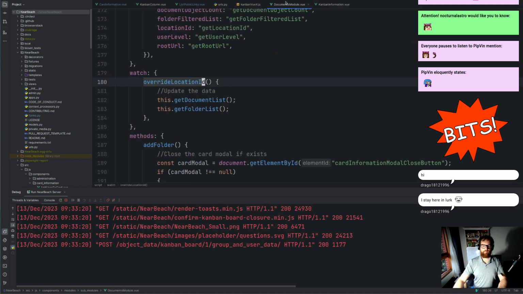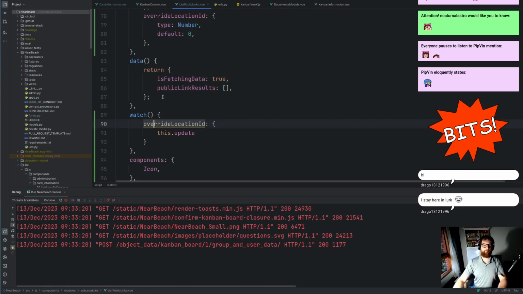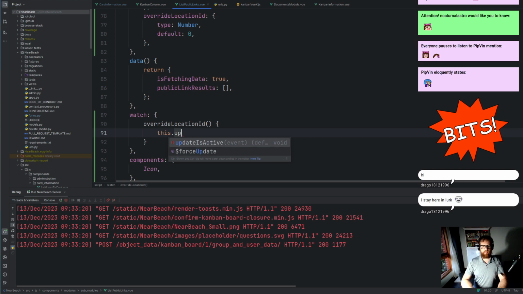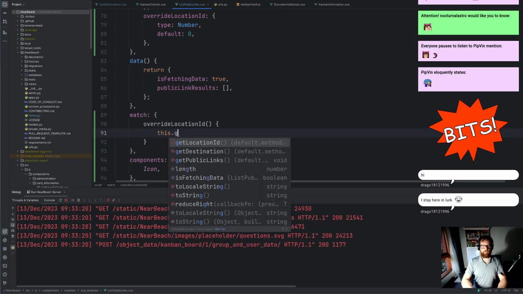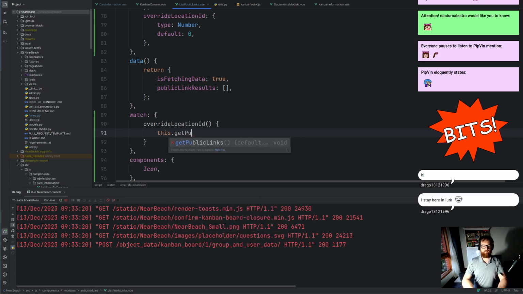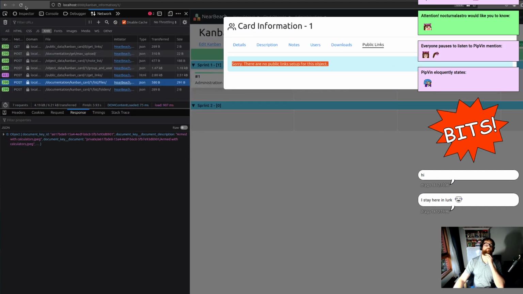Oh wait, let's look at upload documentations, document modules. No, it's meant to be an object, and that's meant to be a function. All right. So this dot update. Oh, no, get public links. Done. Something as simple as that.